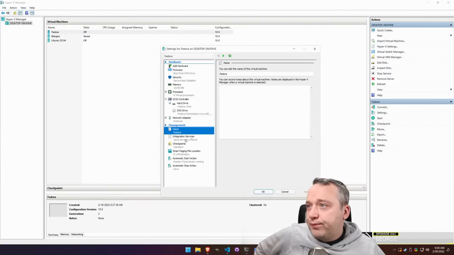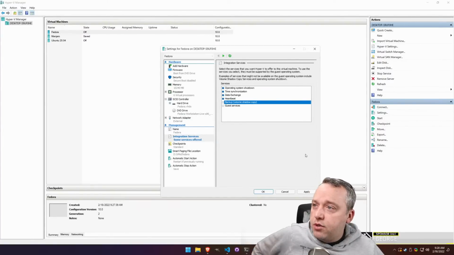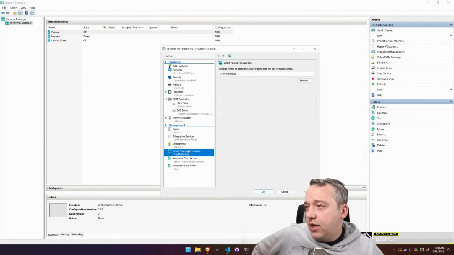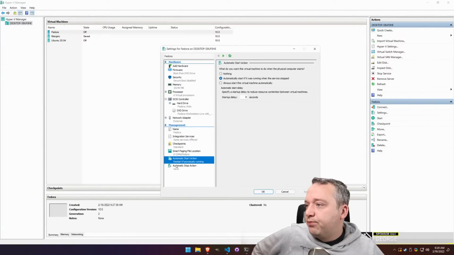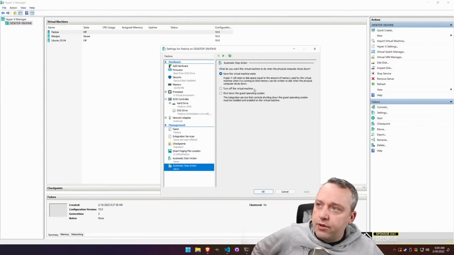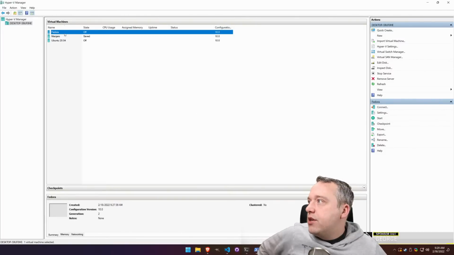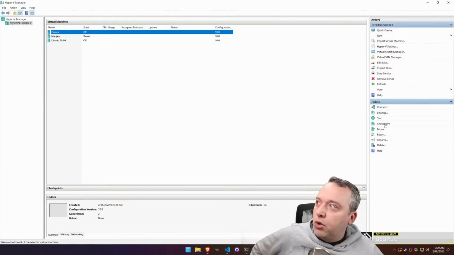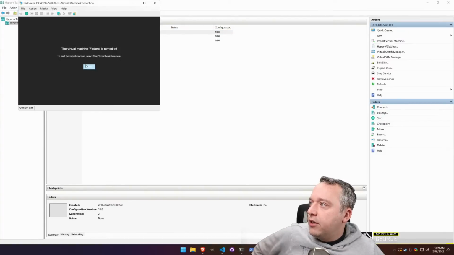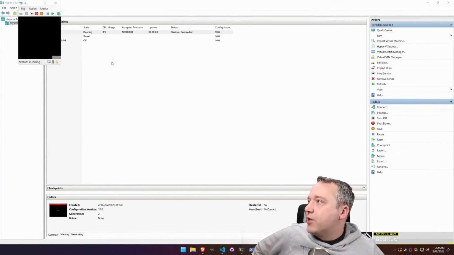Let's keep moving. Backups, usually obviously volume shadow copies, and most of these settings don't matter. When it comes to Linux checkpoints, we can leave checkpoints. It's not that big a deal. So automatically start option, I'm gonna just say nope, and then save the virtual machine if we're doing something. So those are the basic settings here. Checkpoints are like snapshots in most hypervisors is what they call them. Checkpoints are pretty cool. We might get into that and then get into some shenanigans with that.